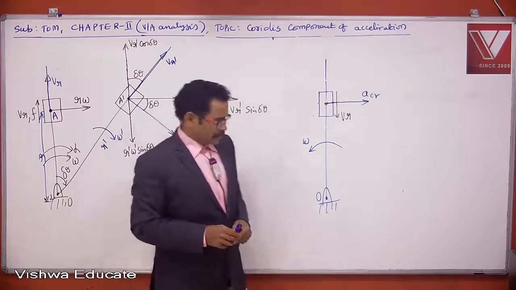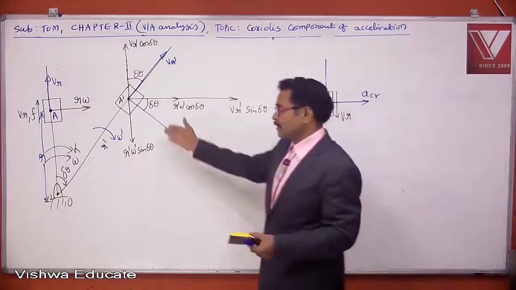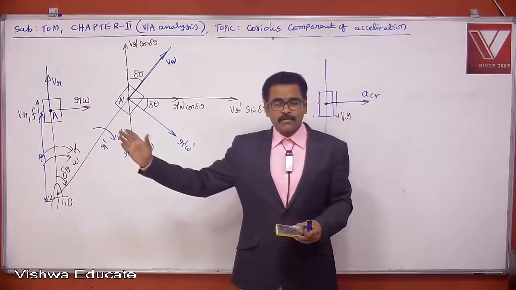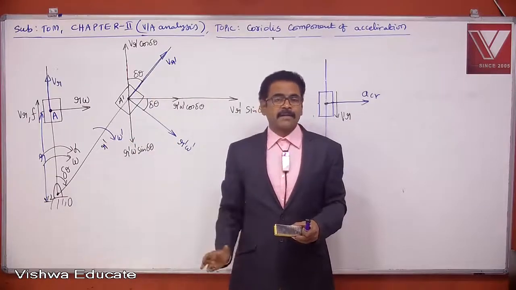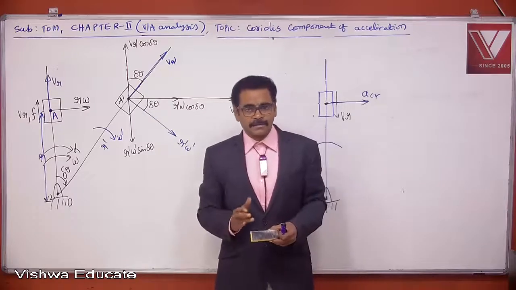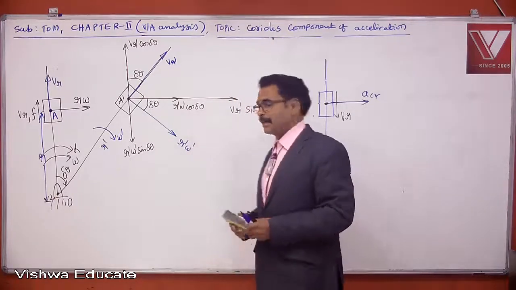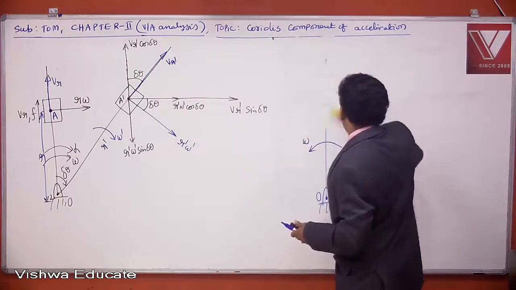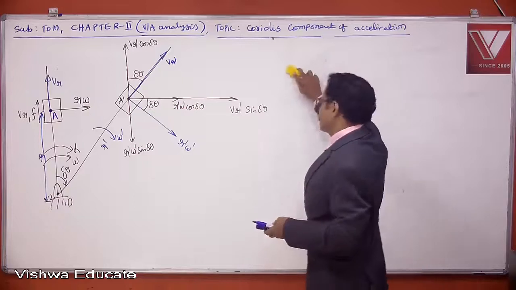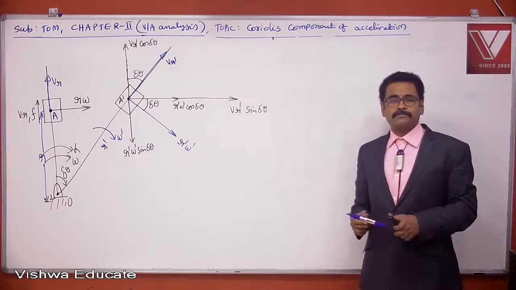Okay? So we finished the first part of the derivation. Still the second part of the derivation is there. We found acceleration perpendicular to the link, and we are calling that acceleration the total tangential acceleration. We require to find another acceleration, parallel to the link. Write down now: total centripetal acceleration. You may write like this.